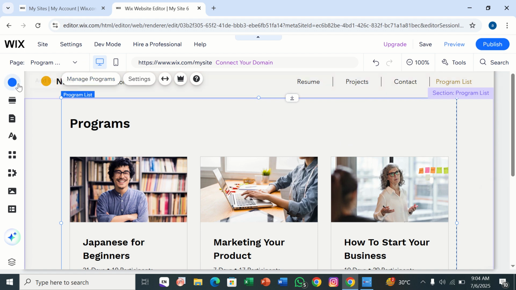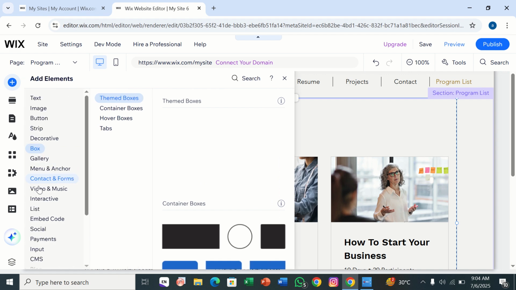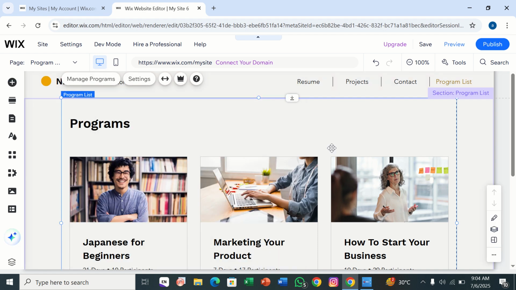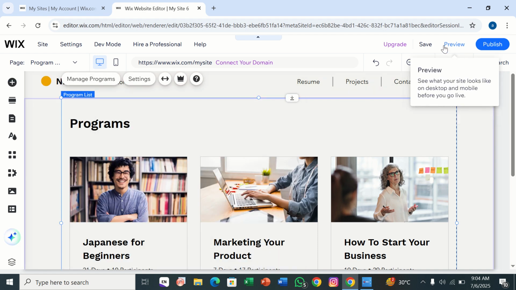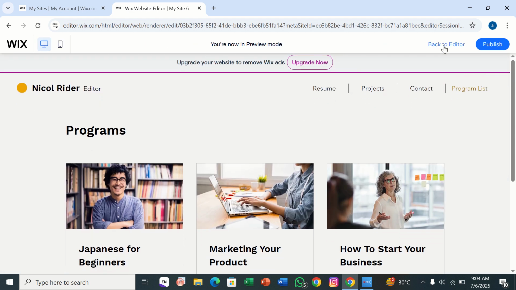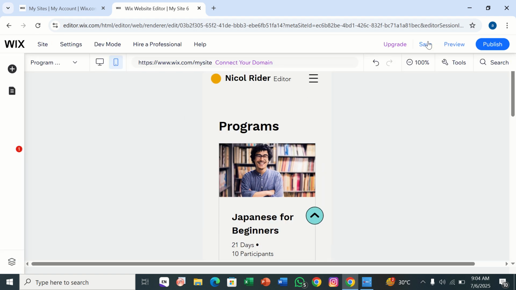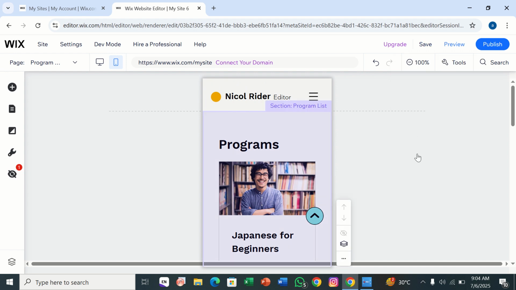And as I've told you guys, you can also use add elements. You can go to the list, you can add the tables here for your programs. So this is how you simply click on preview as the final touches. If you still need to make any changes, you can check it out in mobile mode as well. So this is how your program is going to appear after you are done setting up the prices and the name for your program. And this was very easy. Now you can simply launch your program through your site.